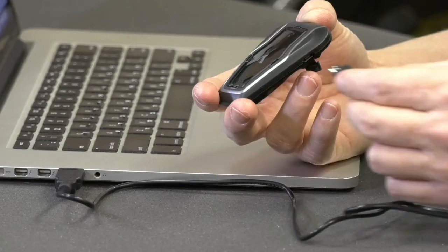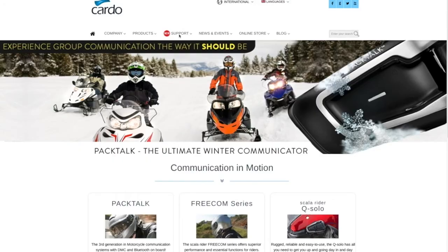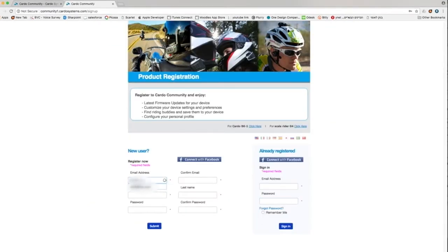After completing installing your Freecom 2 on your helmet, make sure to follow the next important step. Connect your Freecom 2 via supplied cable to your computer and go to the Cardo community. Go to cardosystems.com, go to support and click on the Cardo community link. Click on the enter link and sign yourself in. If this is your first time in the community, you'll have to register yourself first.